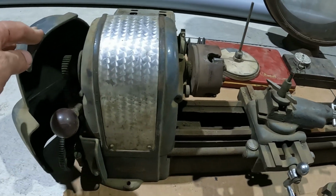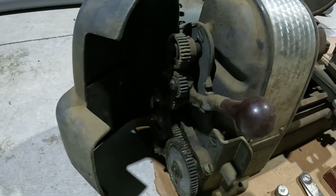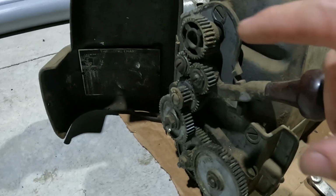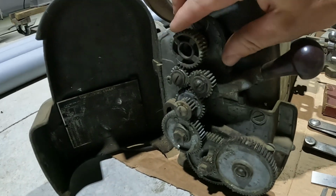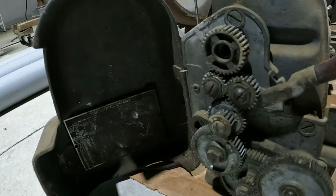It has seen a little bit of better days. It is not broken, it does not appear. The gears are all there. The teeth don't look to be broken. They are a little sticky. They do need to be cleaned up.